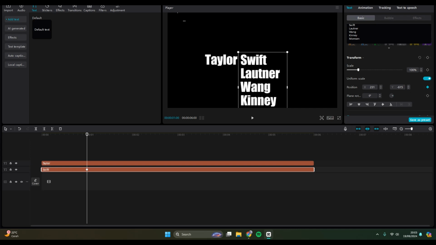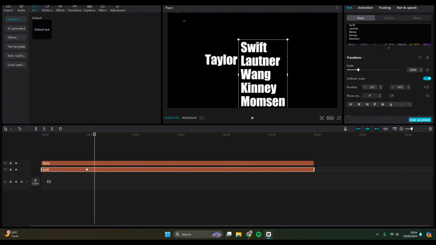Okay, after you add a keyframe, you can just move the playhead 5 frames. You can just use the arrow key on your keyboard. 1, 2, 3, 4, 5, and after that you can move the text in here to the second word, and make sure that the X value of the text will be the same. So before it's 2, 3, 1, so you need to make it the same, and then just repeat the steps until the end of the text, so the end of the word in here.